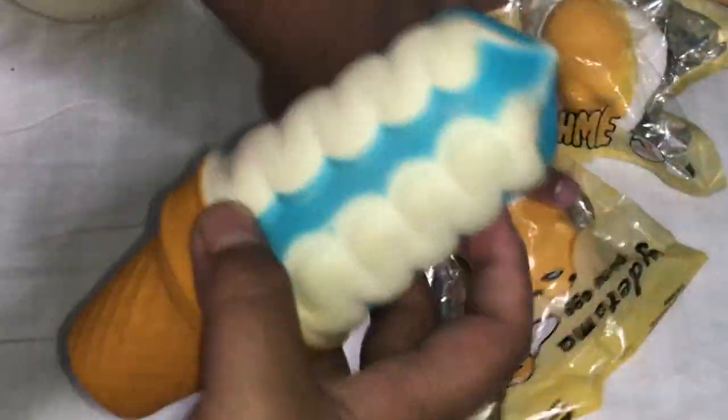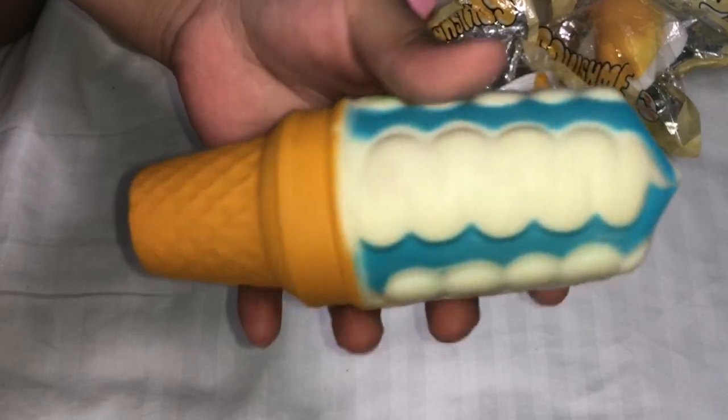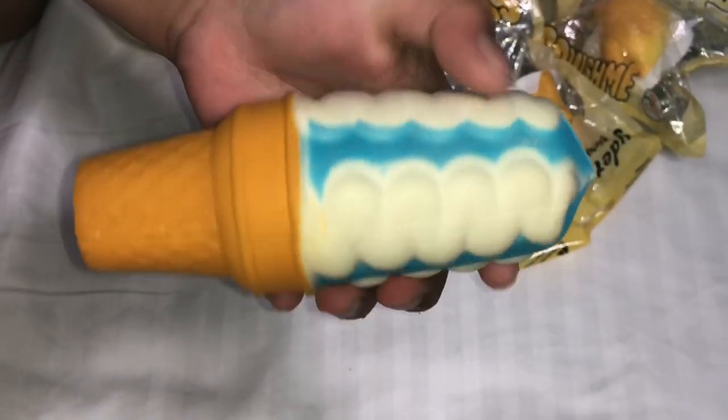Whoa. Ice cream cone. Ice cream cones are always special. Look at that. Isn't that cute? Okay. Next.